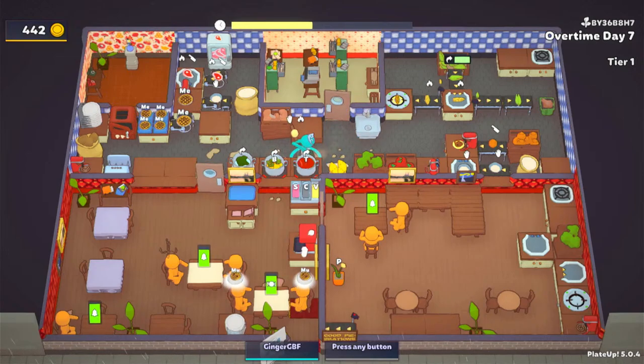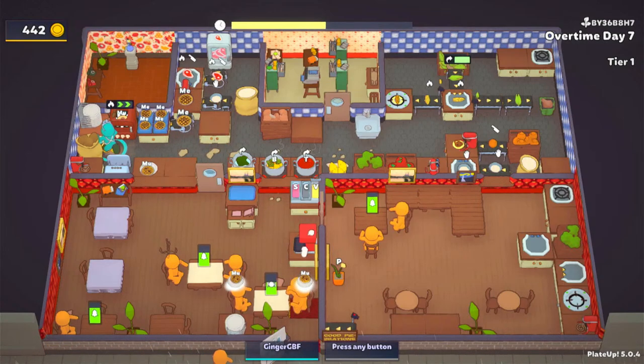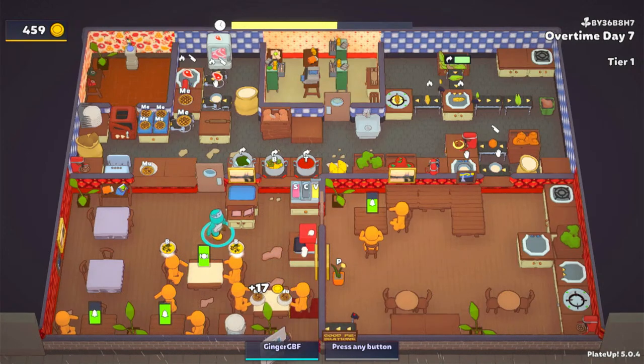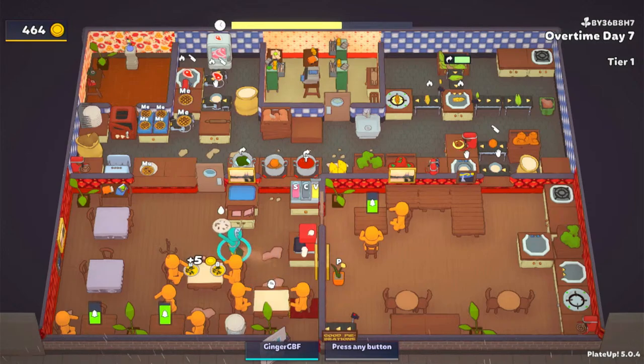Oh, I shouldn't have moved that all the way over there. I really messed that up. Okay. We'll have to rearrange some things. Oh, we didn't need two. Oh boy. Mushroom? Oh. First they want dessert.